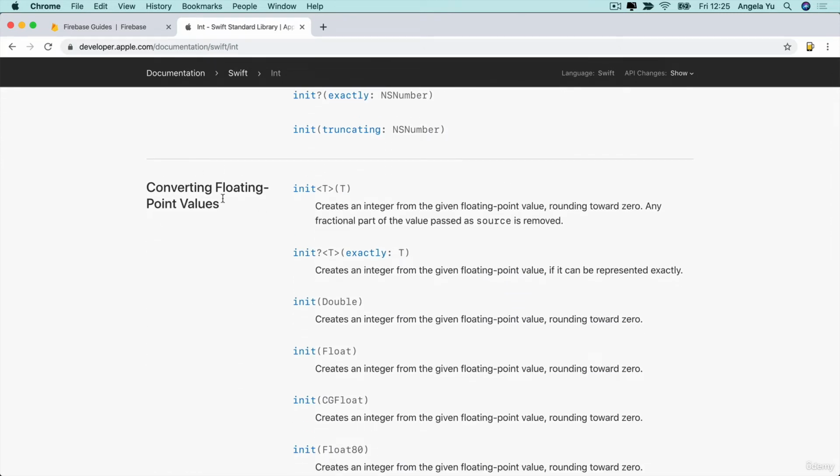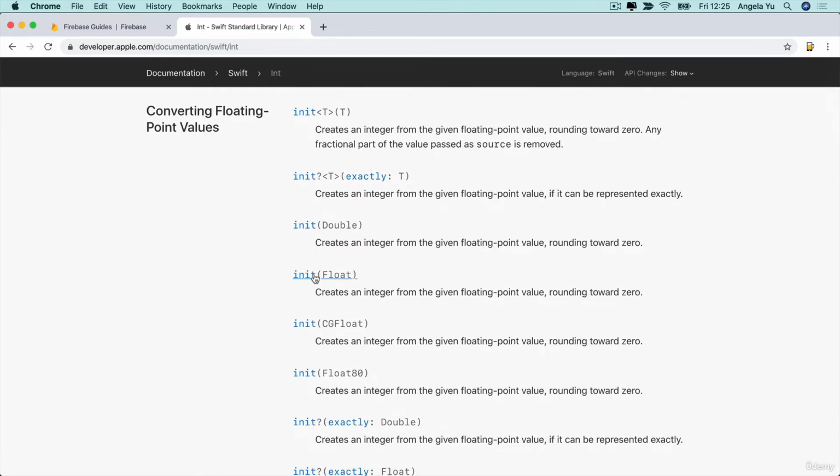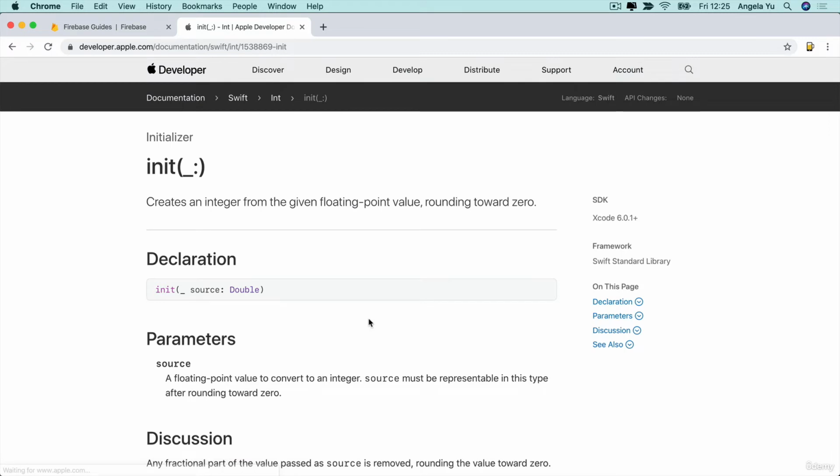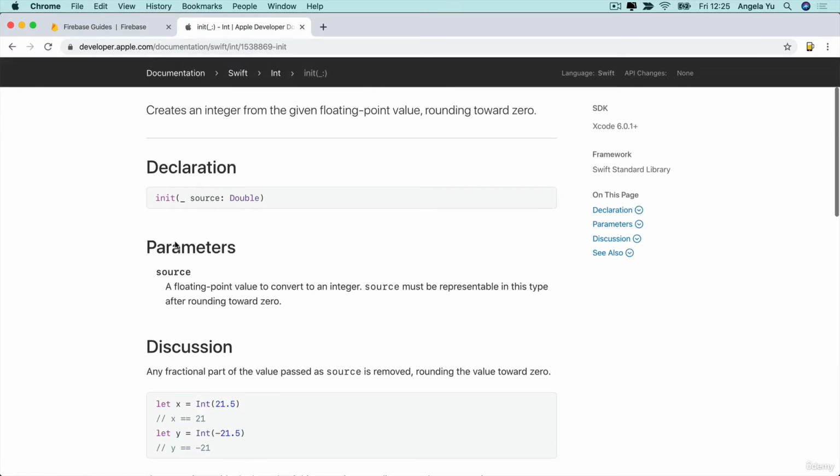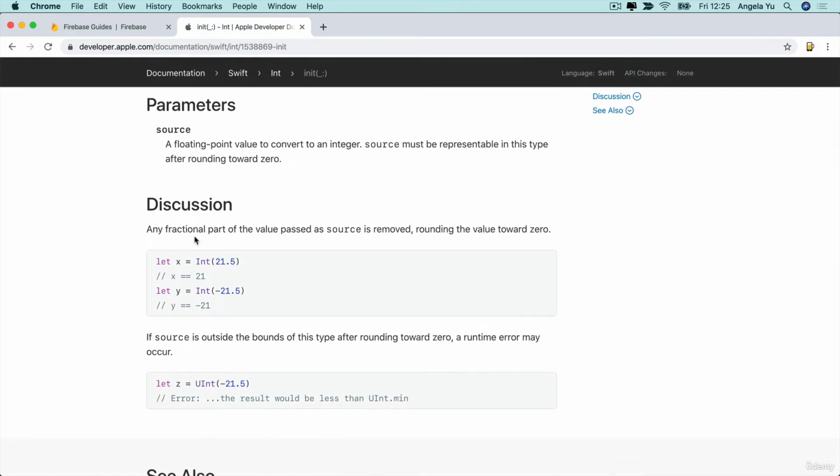One of these initializers is used for converting floating point values, such as doubles and floats. This particular initializer is responsible for creating a new integer from the double value, and it rounds towards 0. Without this initializer being created for Int, we wouldn't be able to do this and change the data type.